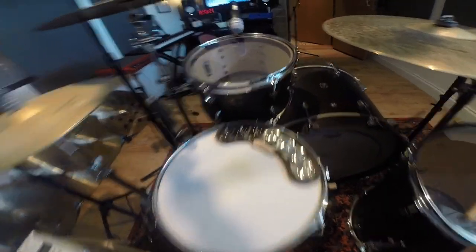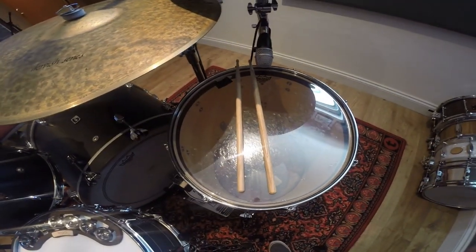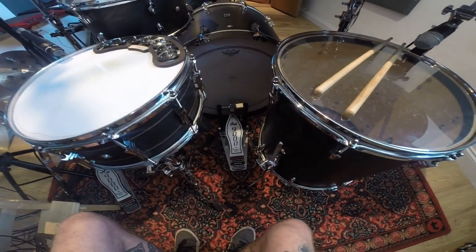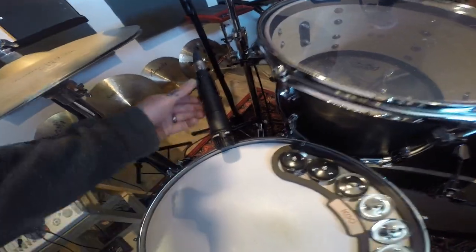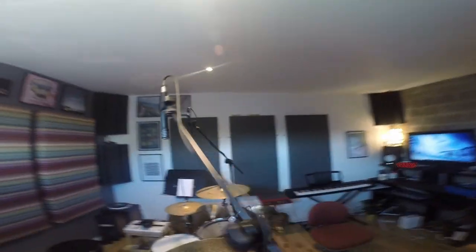Also on the toms I'm using Remo Weather King Emperors, although I don't think I actually hit a single tom in this song. And on the kick drum I'm using this Powerstroke 3, and I use a DW 9000 hardware as well. Mic wise, I've got just a 57 on my snare drum, these PG56s on the toms, and then I have these PG81s as my overheads.